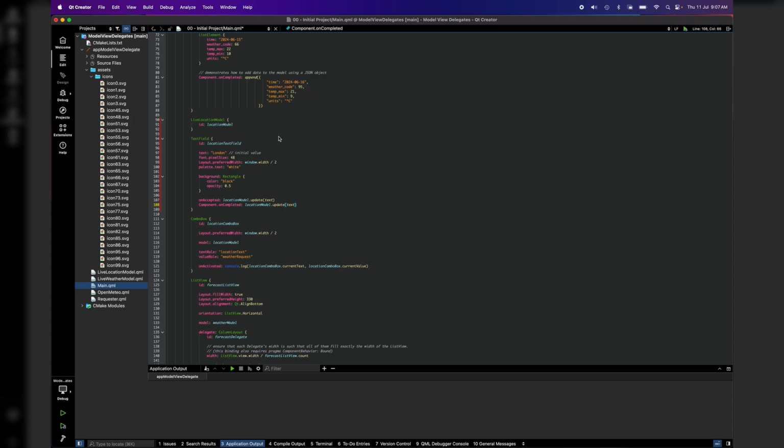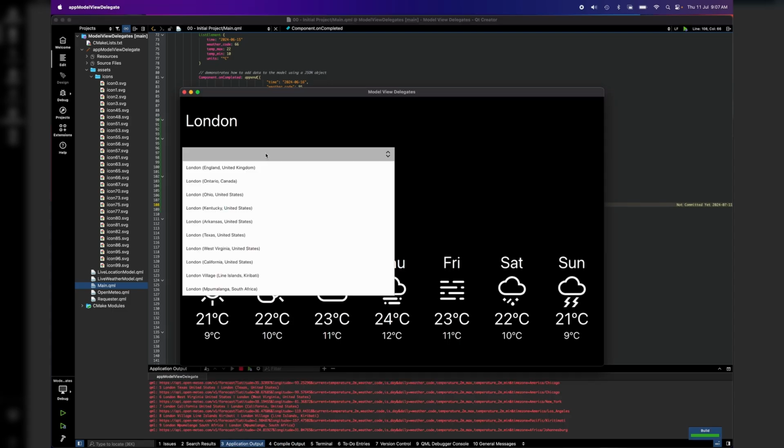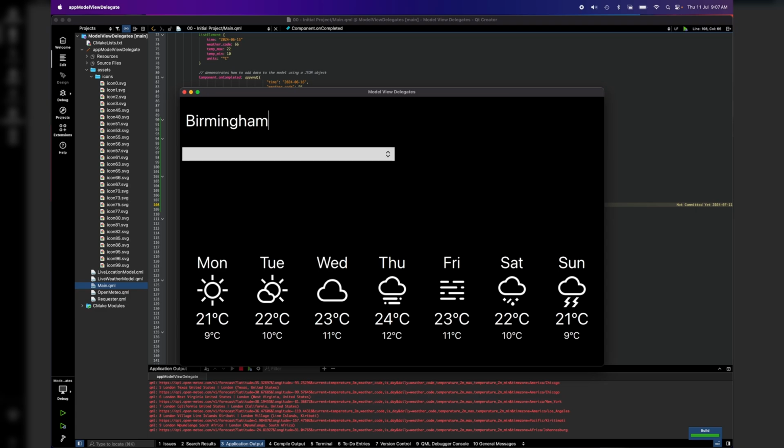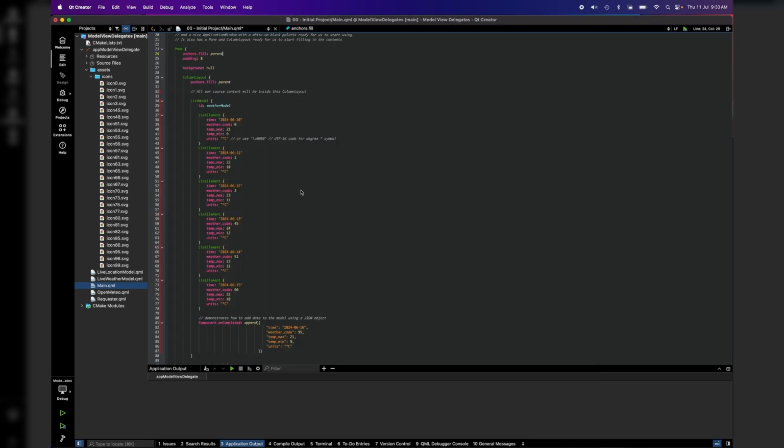When you run the application and wait a moment, the combo box should populate with all the different London options. Try typing in your location or other place names like Brisbane or Birmingham and see how many places share the same name. Now we can type in a location and select from the various options in the ComboBox dropdown.